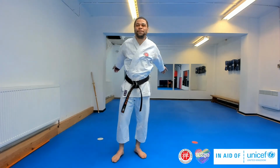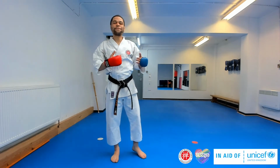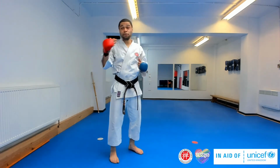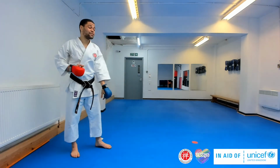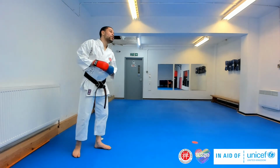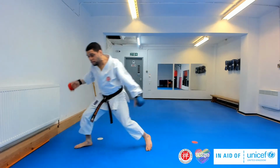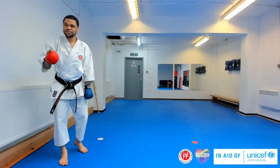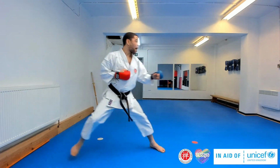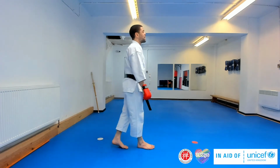So hopefully now we should feel like we're in some ways fighting someone, getting a feel for moving in and punching, and also moving out of the way quickly, with our guard up and controlling our posture. We don't want to end up practicing just throwing a punch on the back foot, because that's not how a karateka moves. We need to be controlled, punch, and move. The body's up, my guard's up, I'm looking the way I'm going.